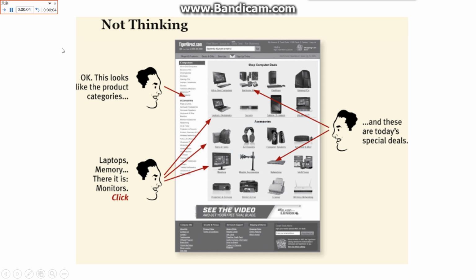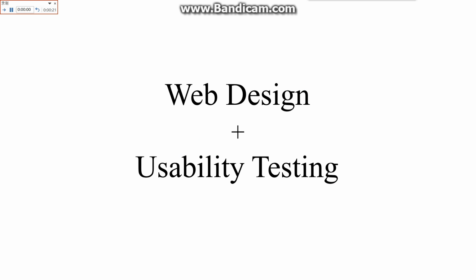Today I'm going to talk about a book called Don't Make Me Think. It means make your product self-explanatory. Let users know what it is and how to use it without expending any effort thinking about it. The theme of this book is about web design, which aims to help designers to promote usability in the design process.